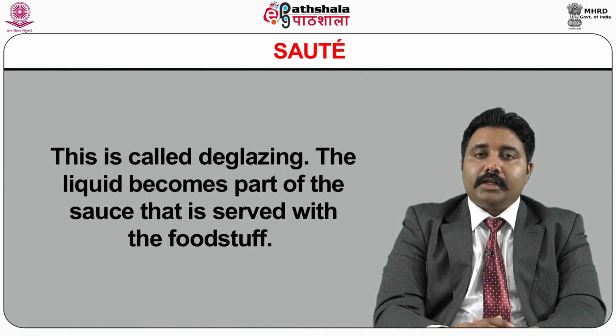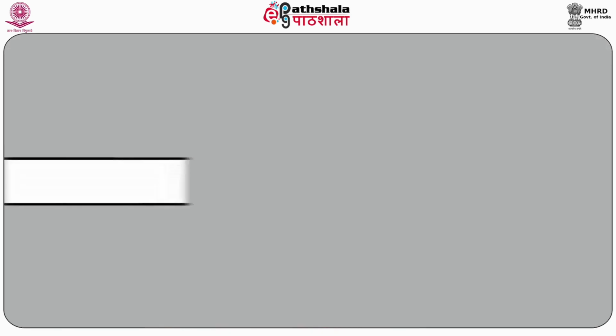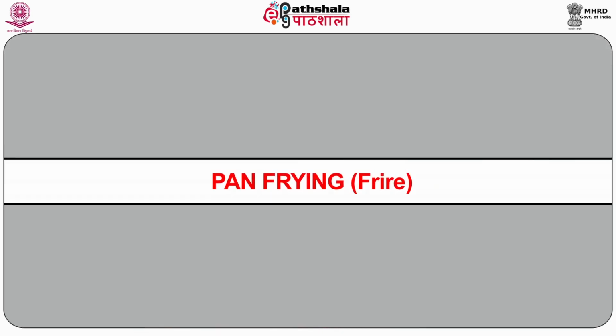This is called deglazing. The liquid becomes part of the sauce that is served with the foodstuff. Pan frying. Frire. To pan fry means to cook in a moderate amount of fat in a pan over moderate heat. Pan frying is similar to sautéing, except that more fat is used and the cooking time is longer.